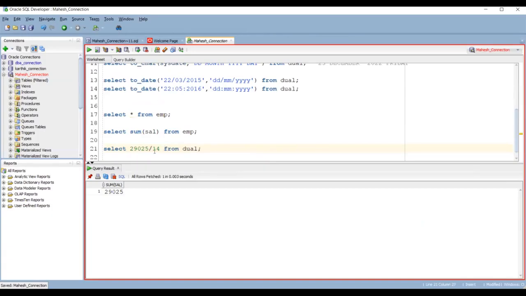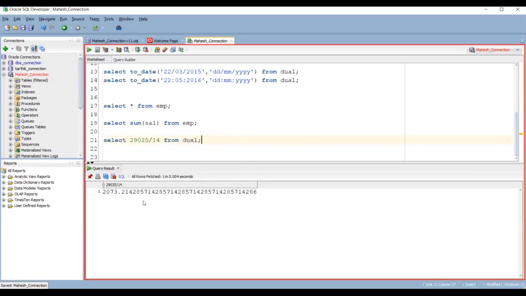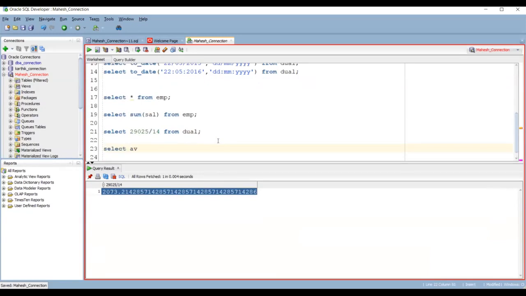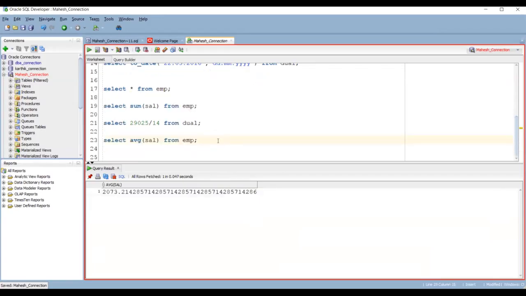Total employees in the organization is 14, sir. Just try to find out whether you are getting this value or not. 2073. Select average of salary from employee table. So we are getting the same value or not, sir?